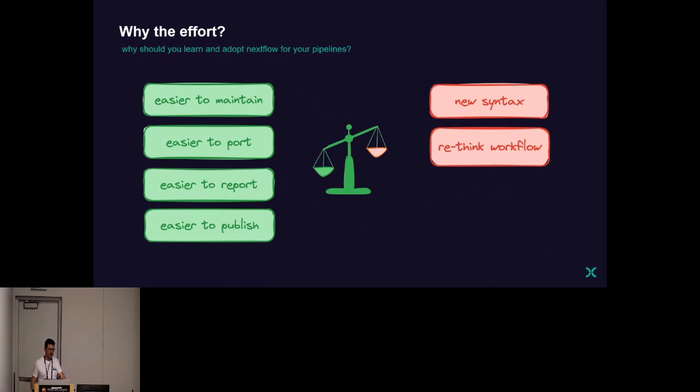And I think once you've done these, you're going to only collect advantages. I remember when I moved from London, I moved back to Pavia. And the first thing I did as soon as I got access to the local HPC was running one of my pipelines on the local HPC. And just by changing a configuration file, the pipeline ran out of the box.